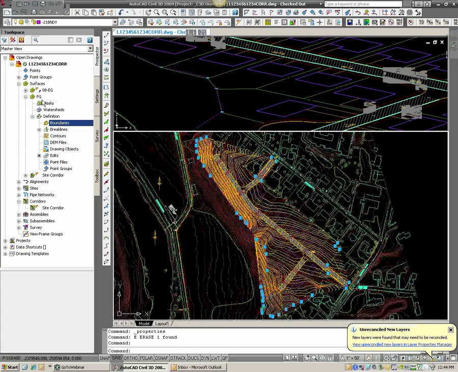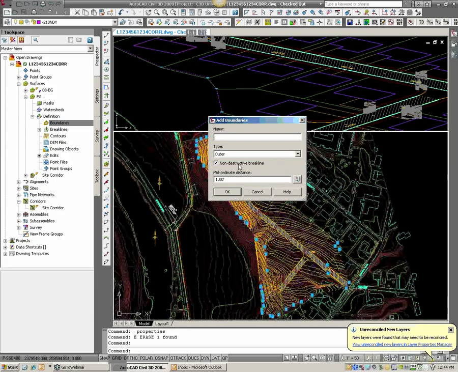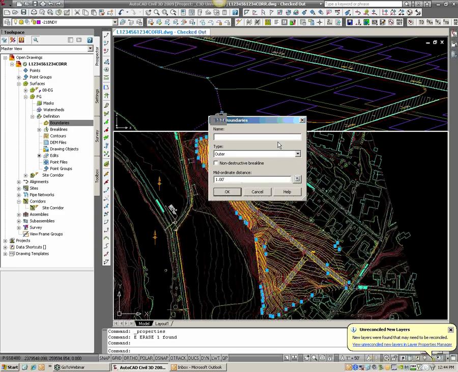Okay? So I'm going to go to my FG surface. I'm going to right-click on that. Hit Add Boundary. I'm going to make it destructive, meaning that it will not let the surface triangulate across the boundary. By default, that's how Land Desktop was. It was always a destructive boundary by default. For some reason in Civil 3D, they switched it up that non-destructive is always checked on. Well, with non-destructive checked on, that means it will triangulate across out into this area, say down here, but it won't show contours out that far. It sort of just trims the contours. Well, we don't want it to even triangulate, so I'm going to uncheck that.